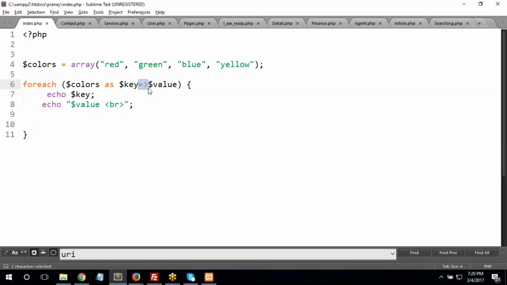Generally, in an array this means this is the key and the value of that particular key is this. At the time of definition also we use this operator; if you want to initialize or define an associative array, you have to use the same operator. So this is the for each loop, a new loop in PHP.